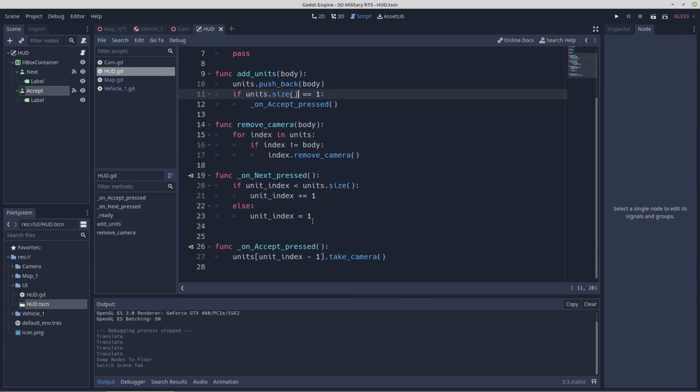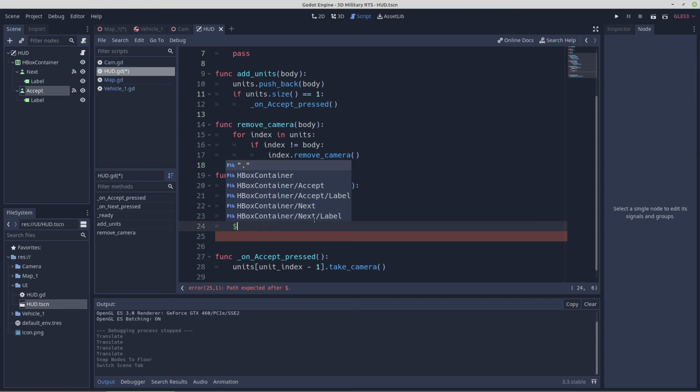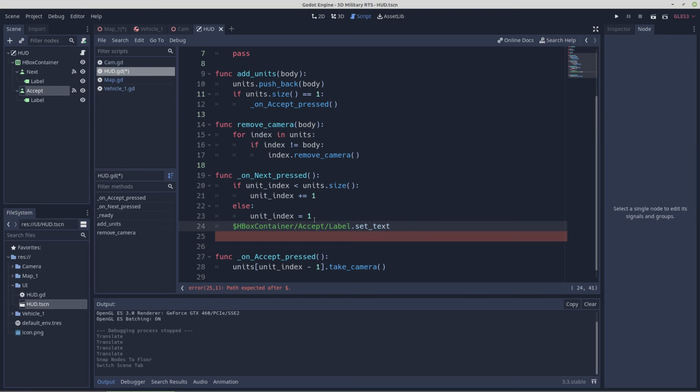So on next pressed, we need to $accept label dot set text string unit index.